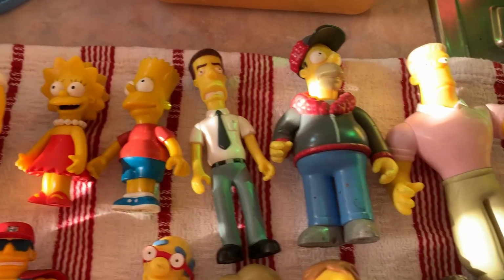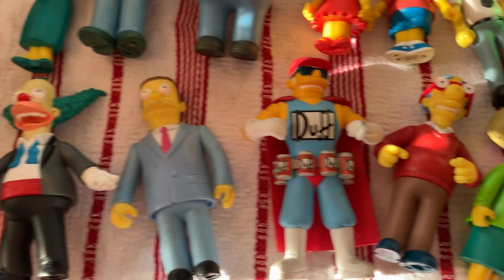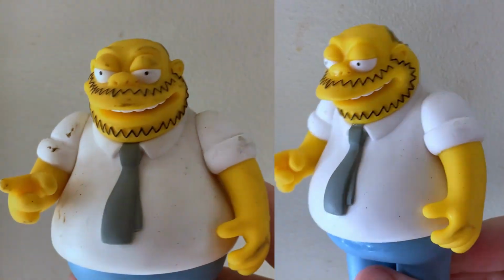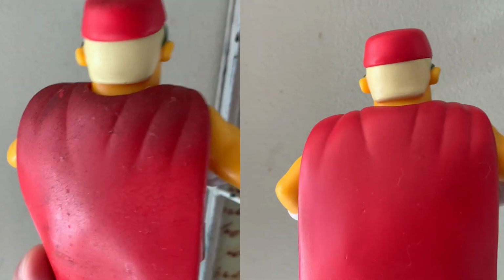So I figured out a technique of basically dunking them headfirst into the water and then drying them off on a towel near a window using natural sunlight. I basically repeated this pattern until I was satisfied. These are some of the before and after shots where some of the figures will probably need some more work in the future, but some of them came out looking really great.